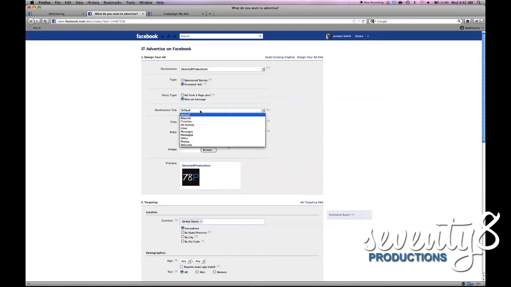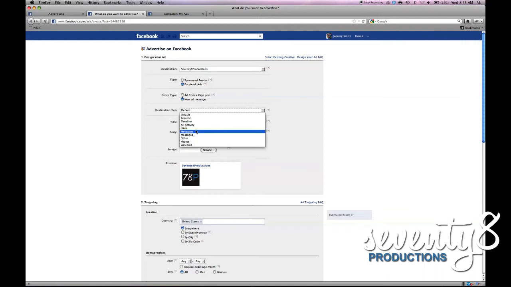A lot of people make the mistake that you should go to their timeline, their wall. Now that's fine if you want to do that. You can have just the likes, you can have just the messages, but I specify that you actually should have a custom landing page that has fan-only content exclusive for Facebook users. The reason for this is they need to have an enticement to actually want to like your page. That's my goal here, is to actually have somebody like my Facebook page.